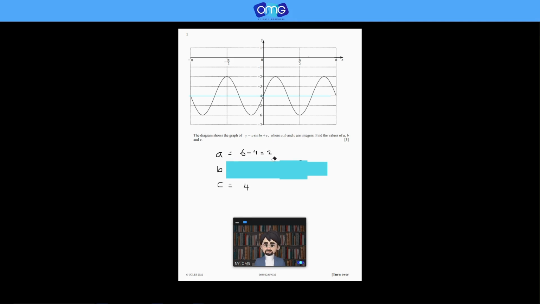So the period b, b equals 2 pi divided by period. So what is the one period? Look at this here. This is one period of the sine function, and this is divided by 3. So this is pi over 6, 3 pi over 6, and this is 4 pi over 6, which is 2 pi over 3. So 2 pi divided by period, 2 pi divided by 2 pi over 3, which is 3. So 3 is the answer.